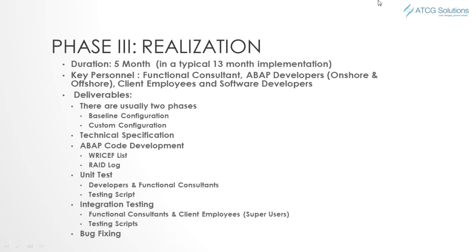A custom configuration will always be organized in a RICE list. A RICE list will specify what kind of custom configuration it is. A RAID log is also completed during this phase. I will go into what RICE is. RICE is usually a form, an enhancement, a report, and so on. A RAID is essential in this period because it documents the risks, assumptions, issues, and dependencies during your development.